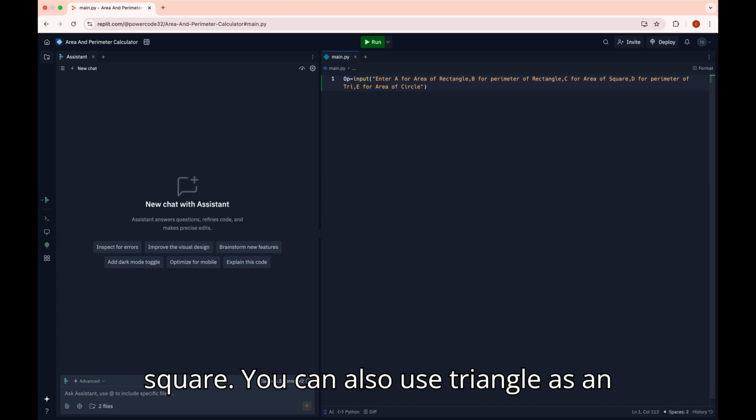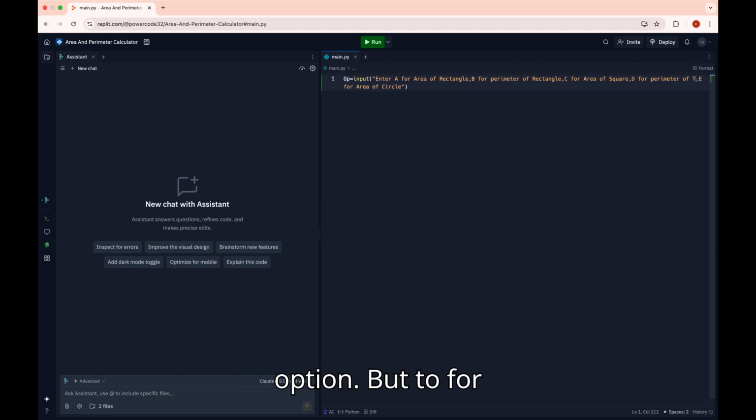You can also use triangle as an option, but for some timeline issues I can't use triangle. Now E for area of circle and F for perimeter of circle. So this is the basic logic behind it.